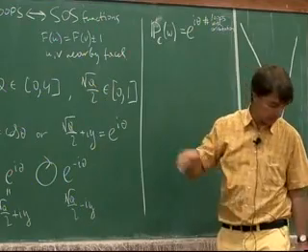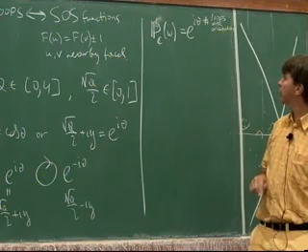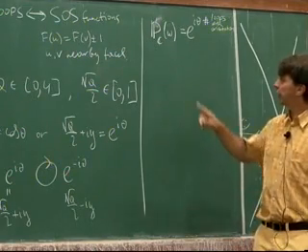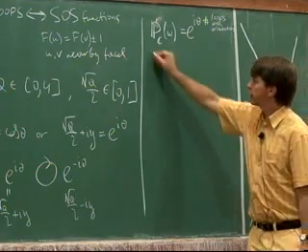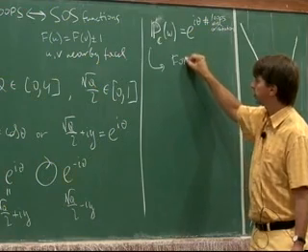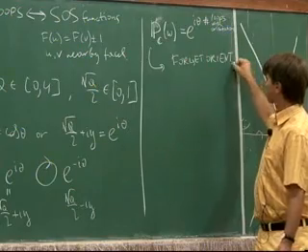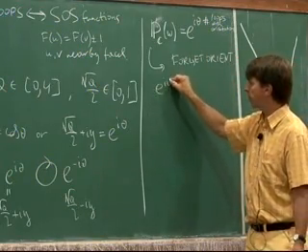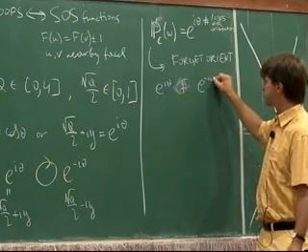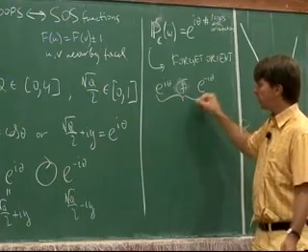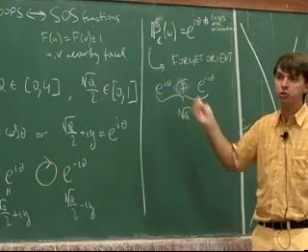So if the loop is counterclockwise, we count it as +1. If it's clockwise, we count it as -1. And there are two observations about it. One observation is that when we forget orientation, then we get exponential of I theta for this orientation, plus exponential of minus I theta for the opposite orientation, and this gives us exactly square root of q. So if we forget orientation, we get back our usual model.